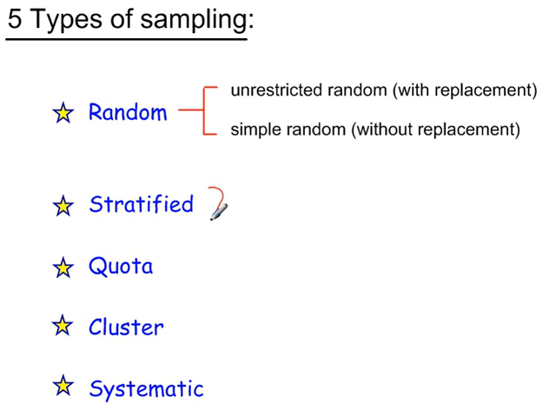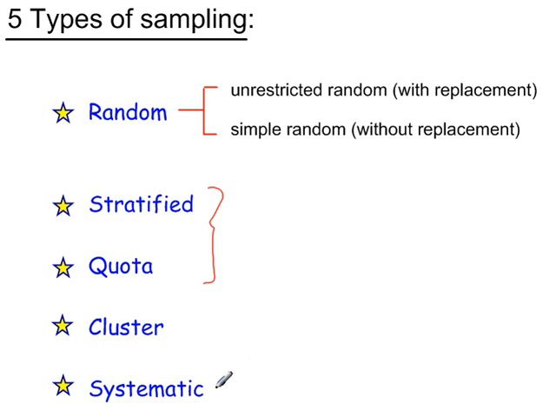Stratified and quota sampling methods are very similar. You take the population, you divide it into groups or layers, and then you're selecting using proportionality from each of those particular groups. In stratified, you end up selecting using a random sampling method, and for quota you select by convenience. And then we have cluster sampling, where your population is divided up into clusters. Again, they're like groups, and you randomly select some clusters, and then you select from within them. The way you select from within the clusters is using random sampling once again.